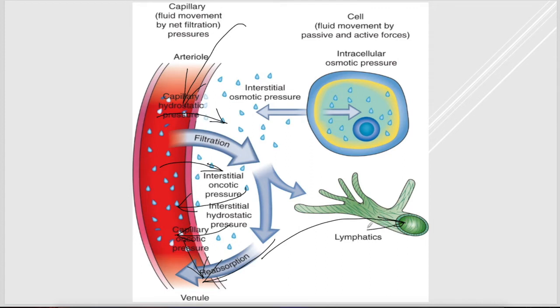Okay, that's the job of the lymphatic system, is to pick up this fluid, which is basically just plasma with some white blood cells and stuff in it, and then return it to the bloodstream. Of course, it filters it through lymph nodes and all of that stuff too, but that's the main job of the lymphatic system.